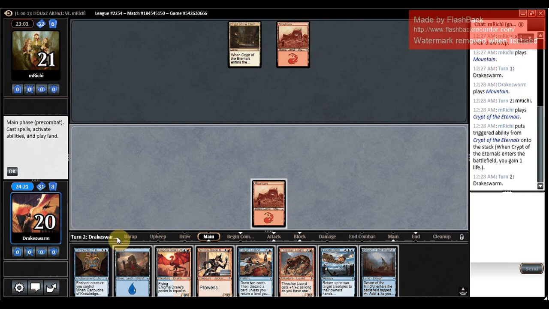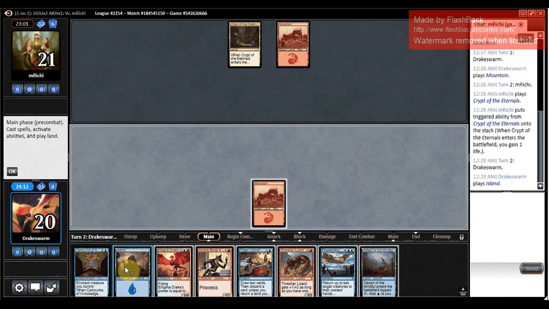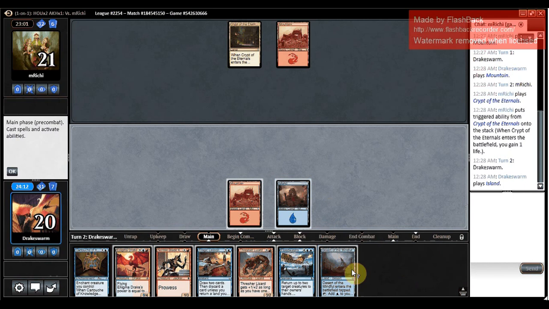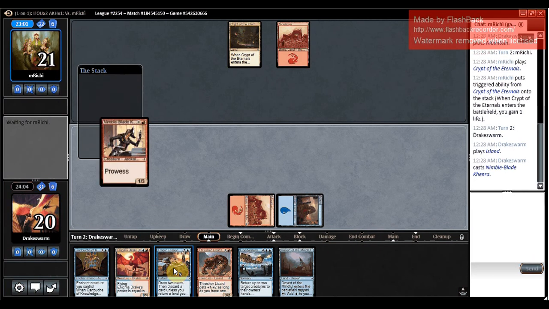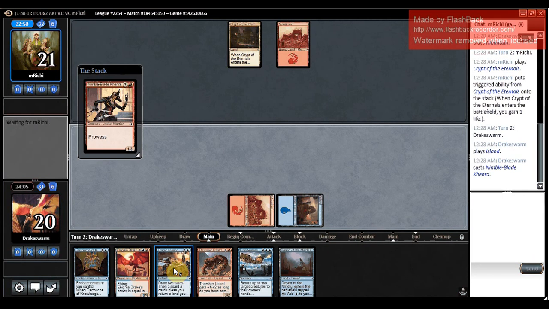Ooh, that's actually really interesting. I think I want to get ahead on board here, so I'm going to play Nimbleblade Khenra. Then if we draw another land next turn, we might just keep this desert in our hand. If not, we'll play it and we'll follow up with Cartouche, and that'll be fine.